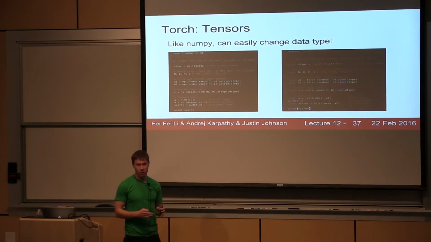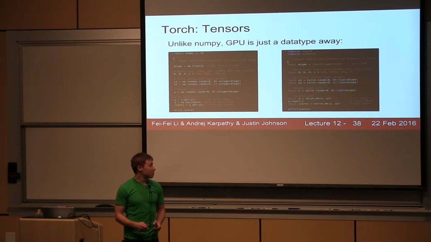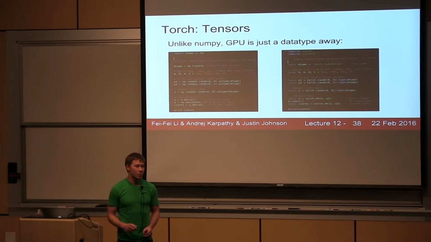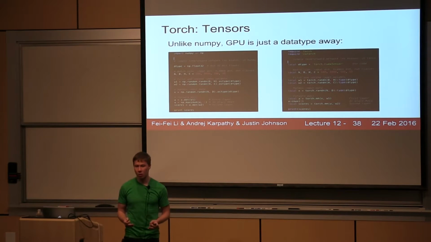But this next slide is the real reason why Torch is infinitely better than NumPy. And that's that the GPU is just another data type. When you want to run code on the GPU in Torch, you import another package, and you have another data type, which is torch.CudaTensor. Now you cast your tensors to this other data type, and now they live on the GPU. Running any kind of numerical operations on CUDA tensors just runs on the GPU. So it's really easy in Torch to write generic tensor scientific computing code to run on a GPU and be really fast.